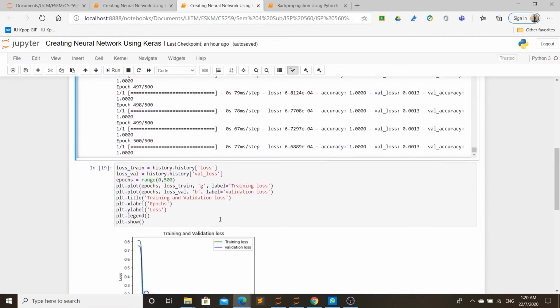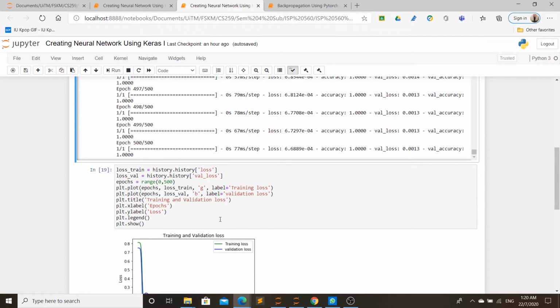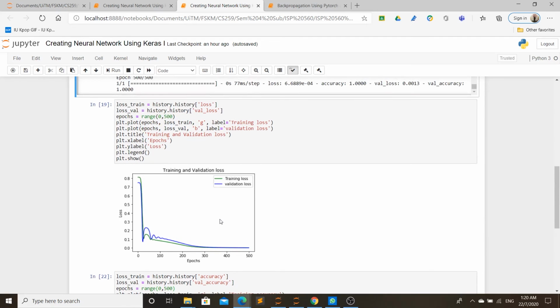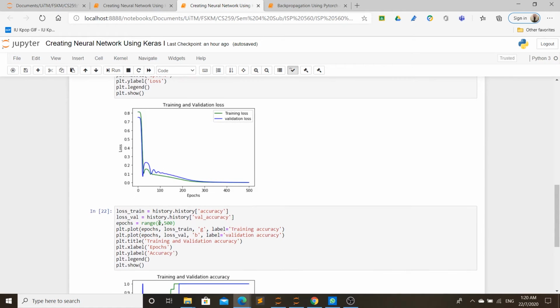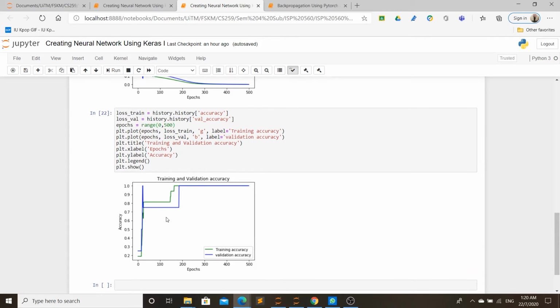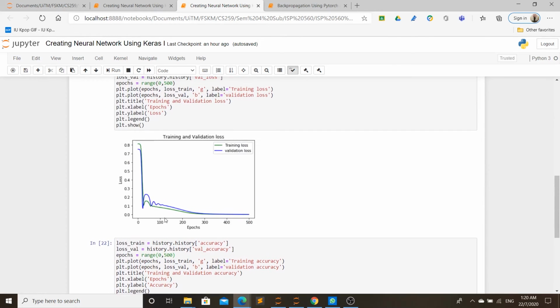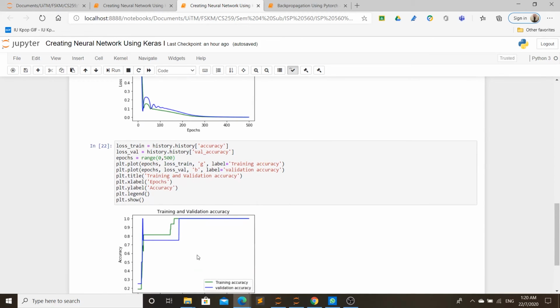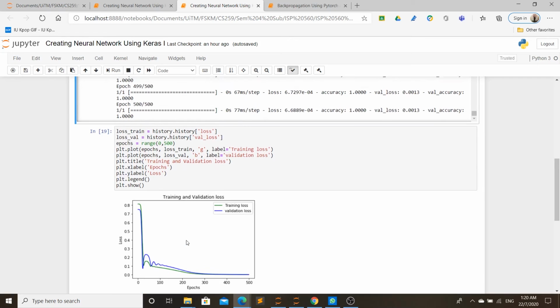And this is the graph for training and validation loss and training and validation accuracy for every epoch. The loss keeps decreasing, while the accuracy keeps increasing, right?